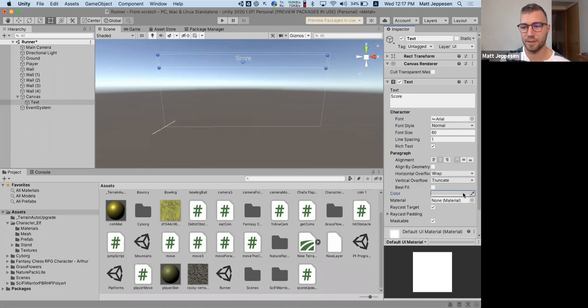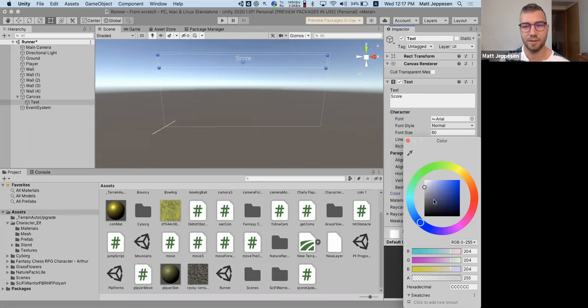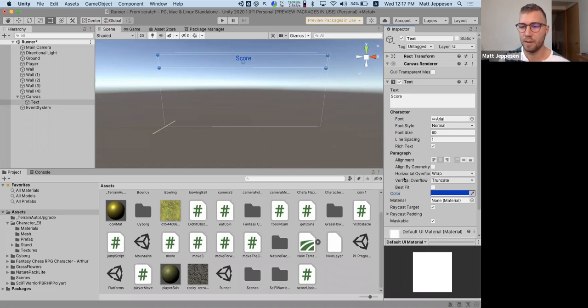I can start to choose colors. I can double click, right? So I can make it so it's not black. Okay, there. That's about all. We've got text. Let's play our game.